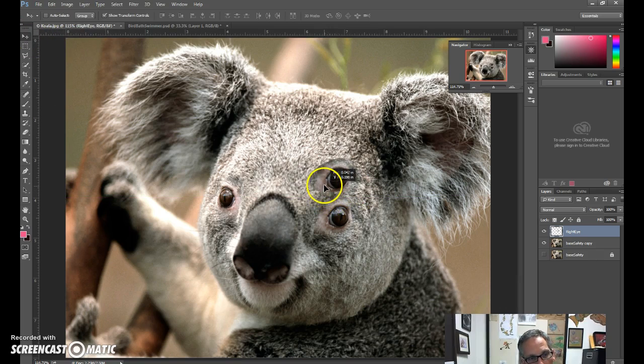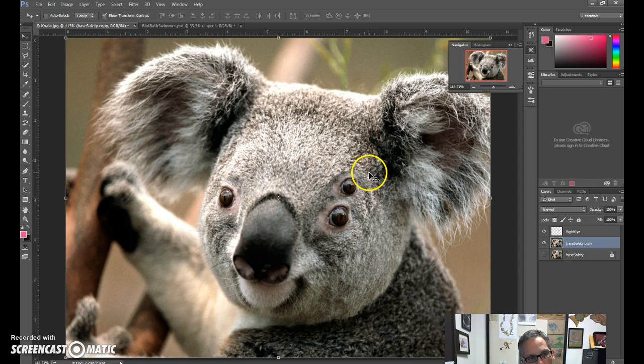I'm going to grab that layer. I'm going to move it a little bit. And I can also then scale it down. I have my transform, I have my selection box here. Show transform tools is checked. And I can scale that eye down a little bit. And I'll hit enter when I like the size of it. And I'm going to just move that right about there. Move it around a little bit. I'm going to hit enter again. And I've given myself a right eye.